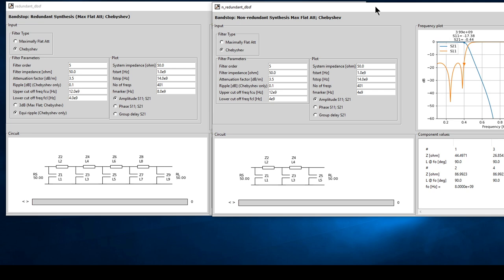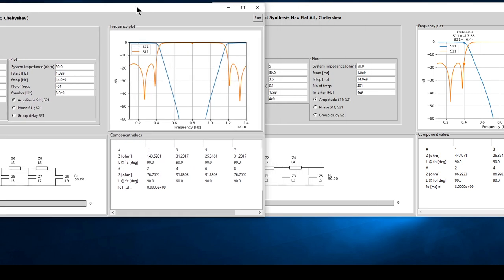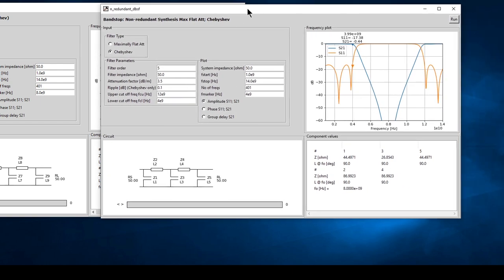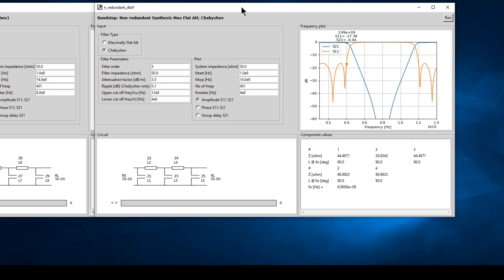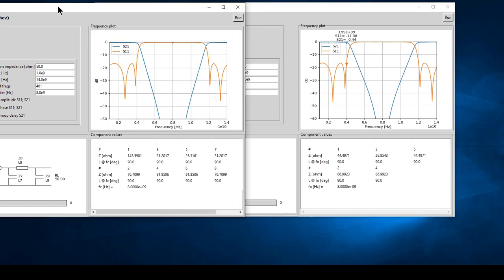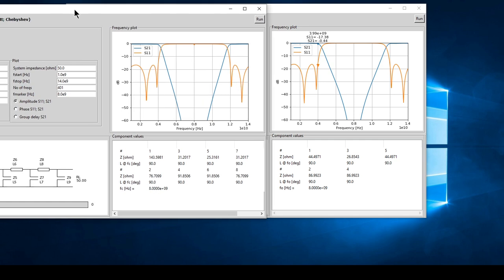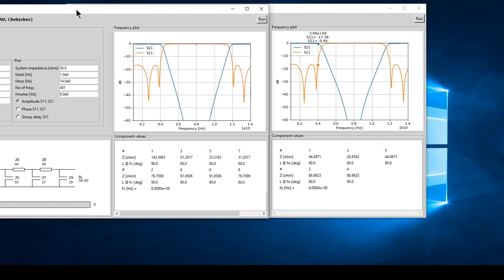Okay, so let's just check Chebyshev. This all looks the same. Let's have a look at the frequency response of the two cases. On the left we have redundant, on the right we have the non-redundant. So there we can see the two responses.